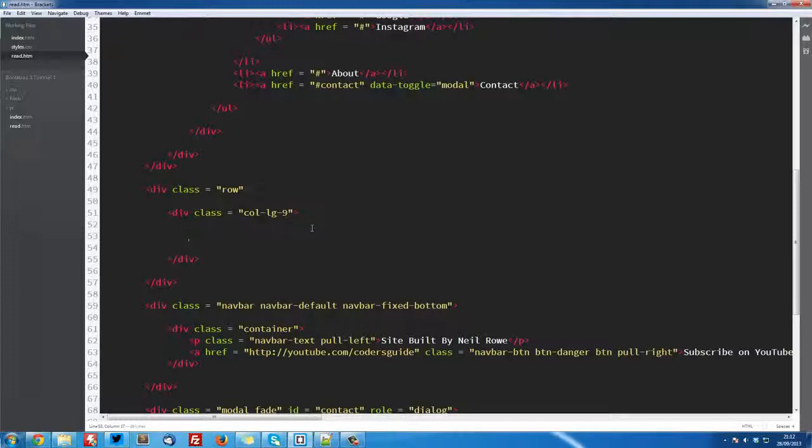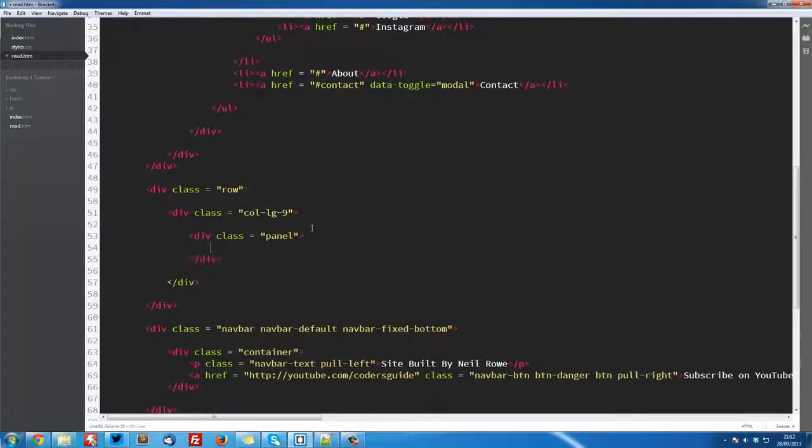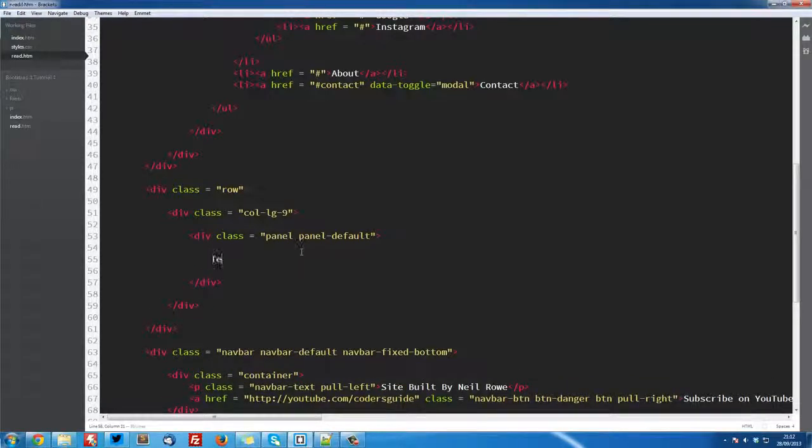Anyway, inside here we're going to have a div with a class equal to panel. We also need one more class for this, which is panel-default. This gives us the colors and the styles and everything like that to make it look good. Now you also get other types of panels with different colors. I personally don't like them, and in this situation they're not really going to work, although of course I'll link you down to the Bootstrap documentation below, so you can have a look at all the different styles if you want to. But in my opinion default works best here. So in here we're just going to have test.